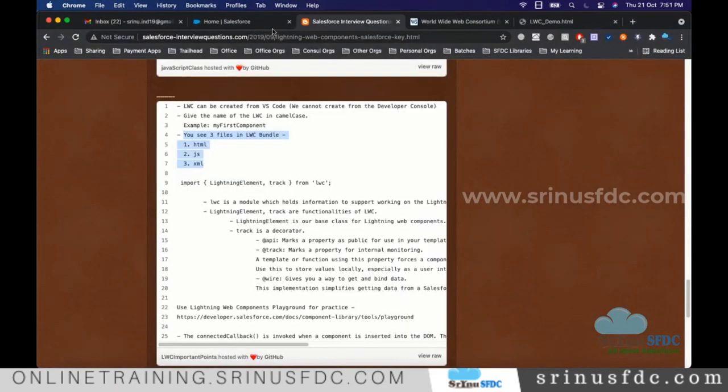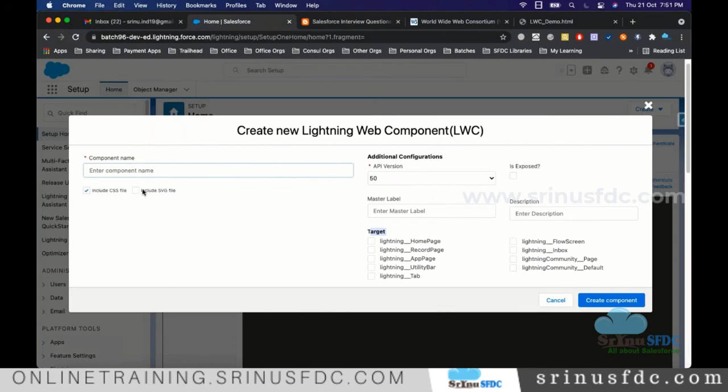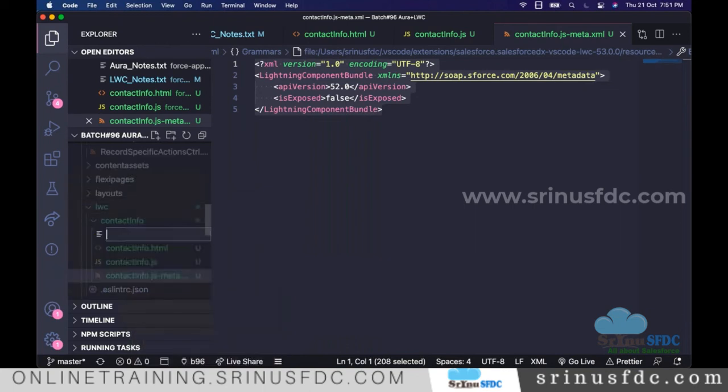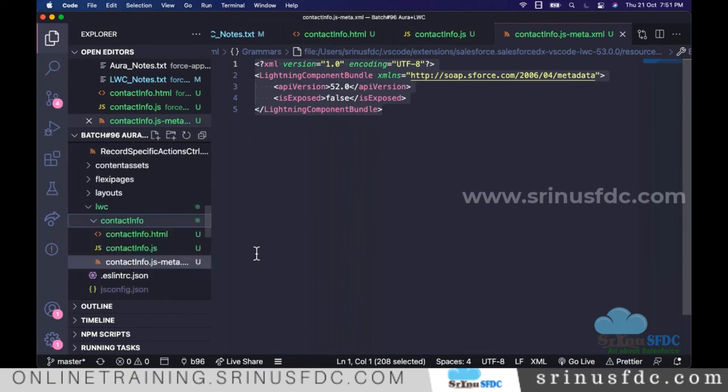If you go back to this screen, if you want to include them, you can include a CSS file and an SVG file. Along with these 3 files generated by default, you can manually right click and create a new file. If you want a CSS file, you can create contactInfo.css.